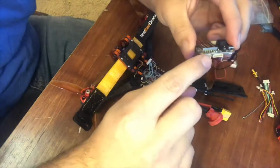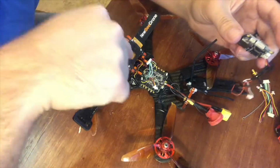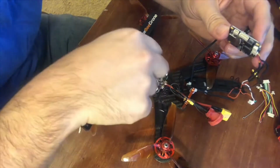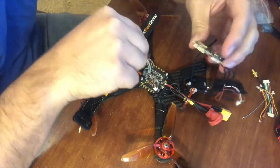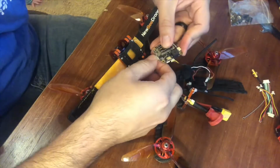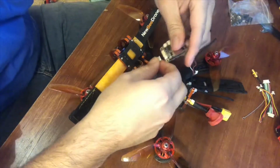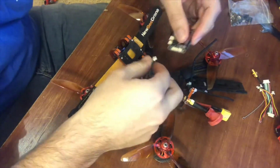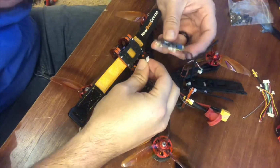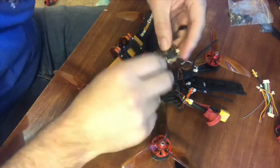But anyway, these two should face forward, because if you look at your ESC down here, that cable connector is right near this connector right here, the one that's got all those wires. That's going to be your main ESC. It's going to have all the wiring going to your motors. So you just want to connect that one into this one right here. It should go in nice and easy. Alright, there we go.